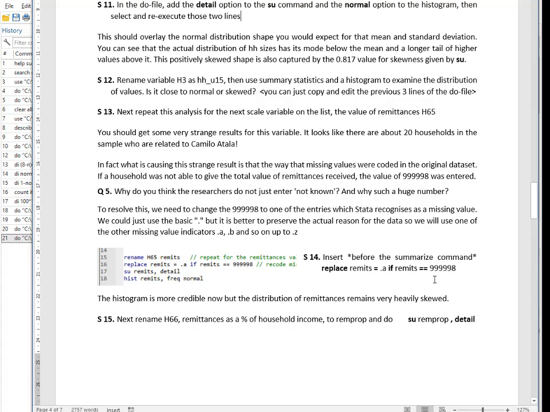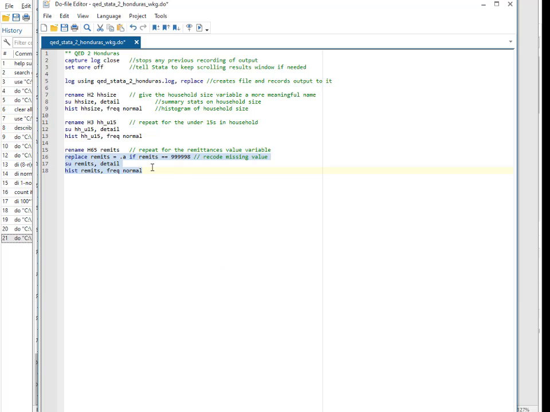Okay. Now do H66. So similar things with H66. And then the calculates.